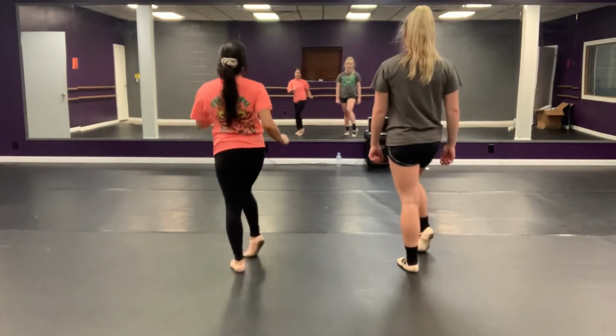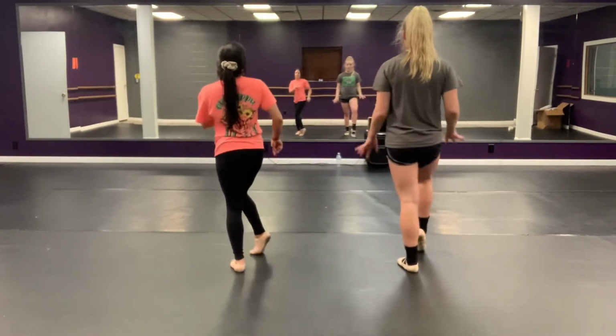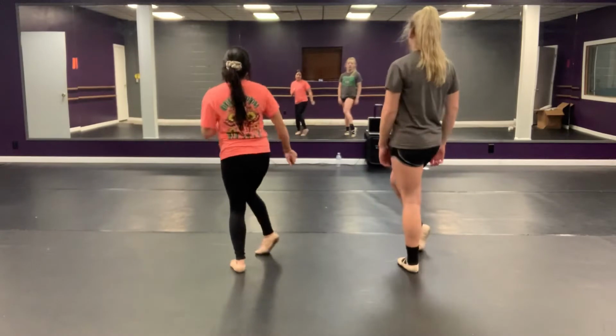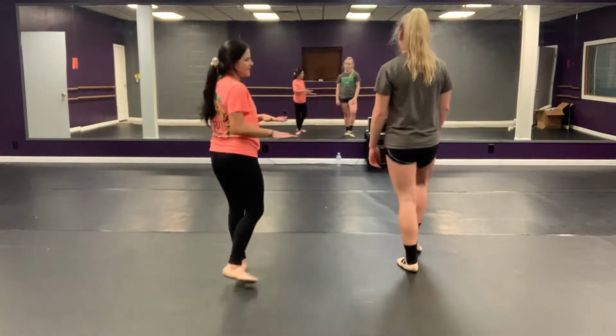Okay, you're just gonna go back and forth like this. Twist it. Okay, so doing the twist, let's twist again, all right? So, your heel, just pretend that you're showing off the back of this side of your heel, and then you show the other side. Okay, so you just keep taking it back and forth. Your knee goes in and out. Okay, and your hips and your arms are going to move at the same time.